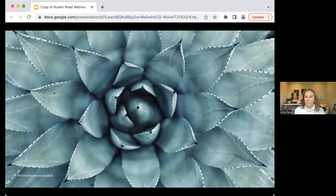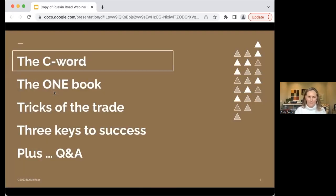And if you'll do this, we're going to do some box breathing, which is inhaling for four, holding for four, and exhaling for four. So if you're comfortable, you can close your eyes and we'll begin. Inhale one, two, three, four, holding one, two, three, four, and exhale, one, two, three, four. Again, inhale, two, three, four, hold for four, and exhale. Okay, we should be here. I also recommend doing that before you start any organizing project.